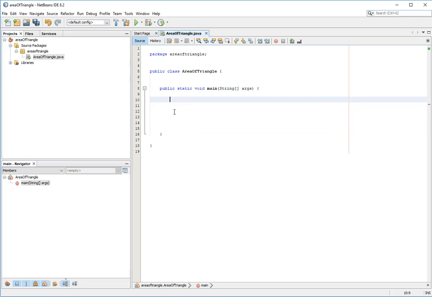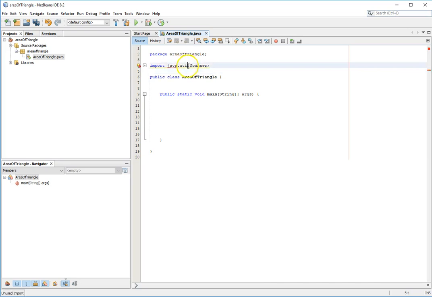So in this program, we're going to actually read some information from the user. So we're going to have to import the scanner package. So I'm going to go up here and I'm going to type import java.util.Scanner. See, I've made a mistake already. There we go. And then in my main program, I'm going to do what's called instantiating the scanner. So I can now access the scanner code, but it doesn't actually exist in my main program yet. So I'm going to instantiate that right here.